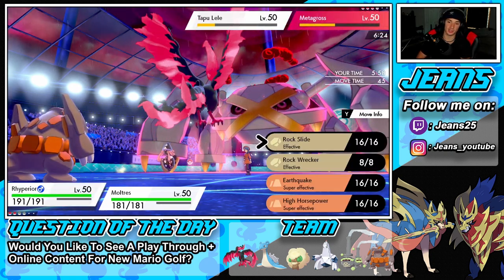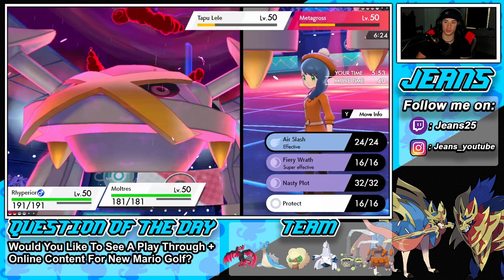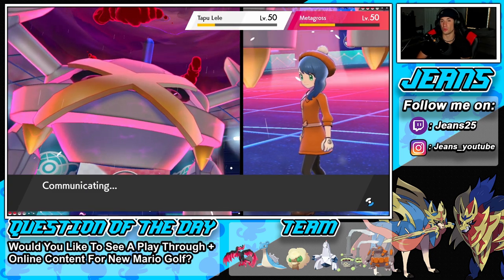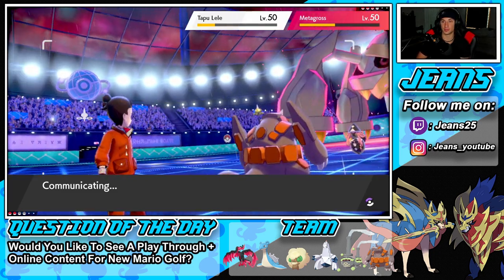We're going with these two. These two lovely little Mons. I think Earthquake's going to be our best bet here. Dropping Earthquakes left and right. And Fiery Wrath is going to be our next best bet. Get after this, fool. I know Moltres outspeeds the Metagross, so hopefully we can pick up a KO with the Fiery Wrath.